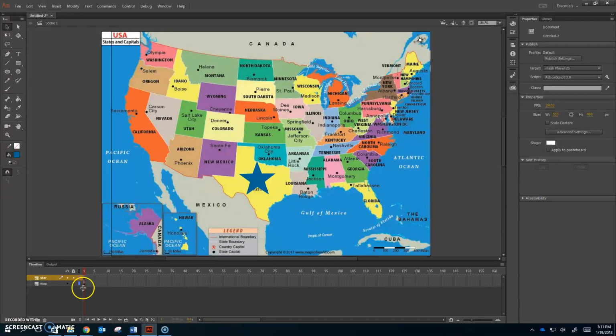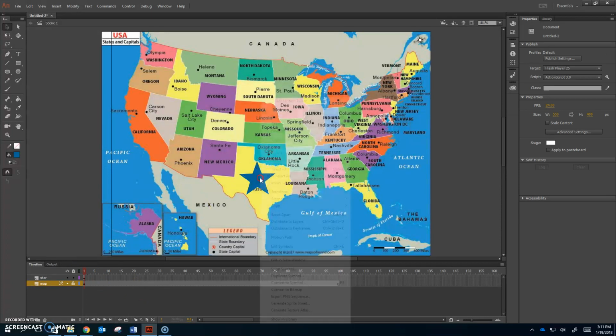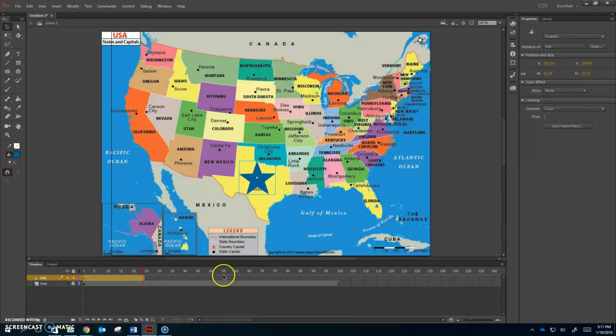Okay. What I'm going to start off doing is extending the frames of my map layer out to 100, and I'm going to lock it. That's just so that I know it's going to be there, and I may have to extend it more later. Then I'm going to go back here and put a motion tween on my star. By default, remember, it always makes it 1 second.